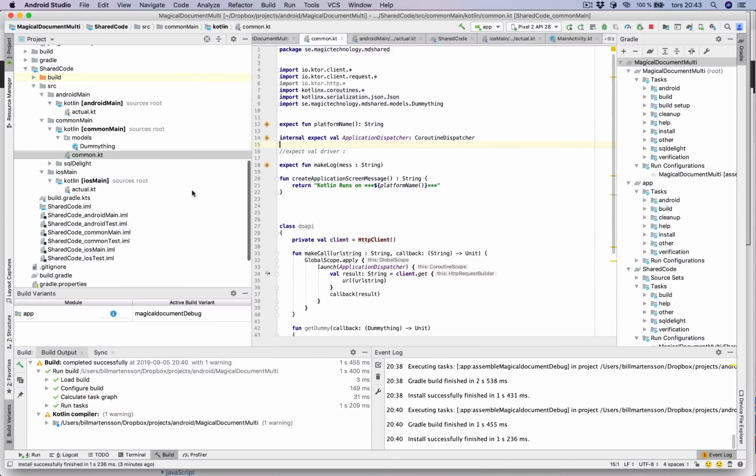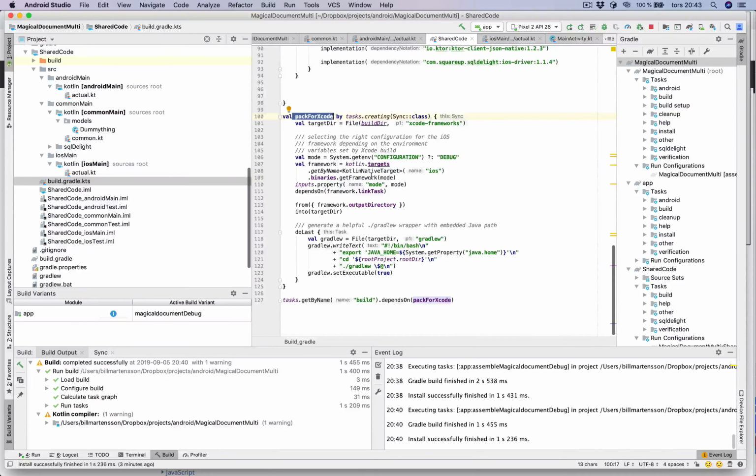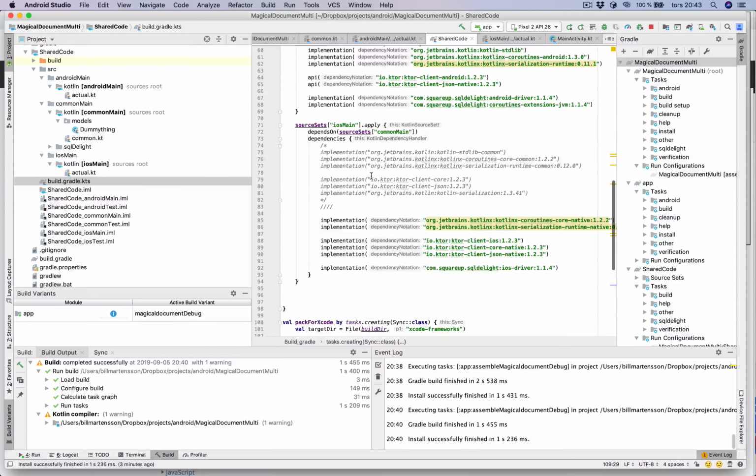We're gonna look here now to add some network capability to make a very simple API call. To use this, we're going to add Ktor, the Ktor client.